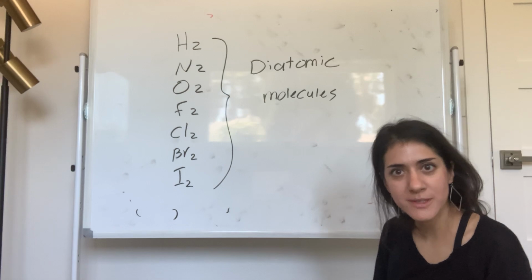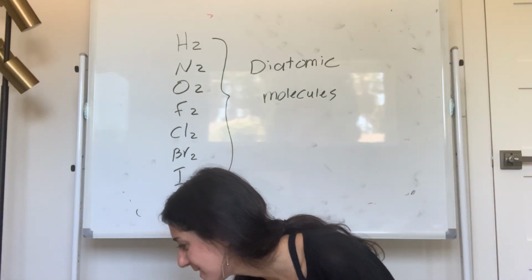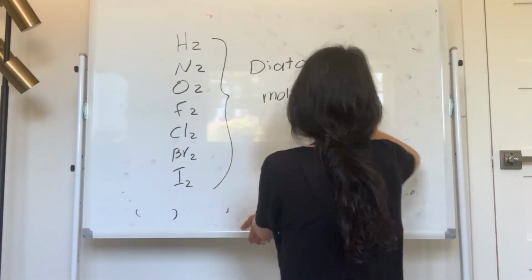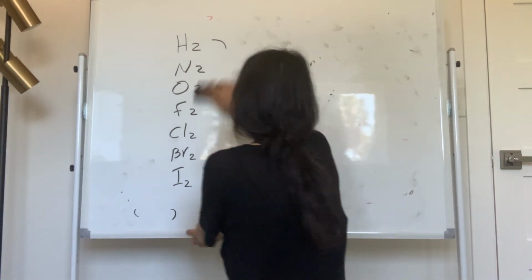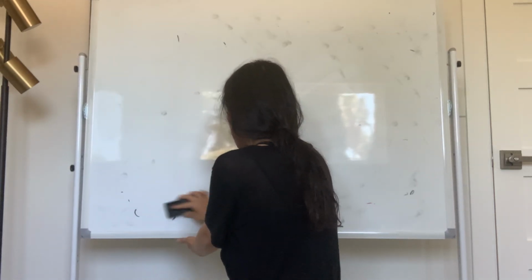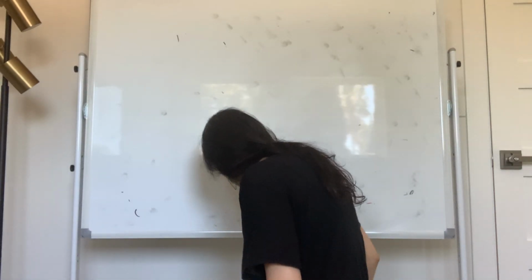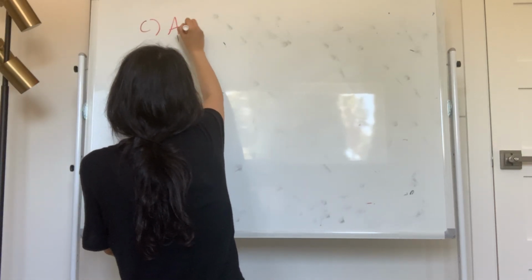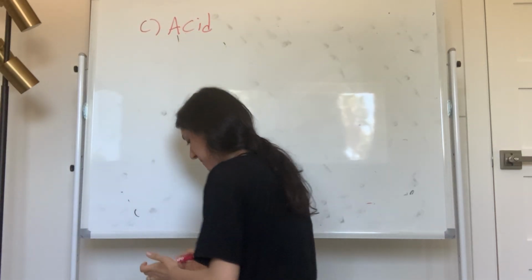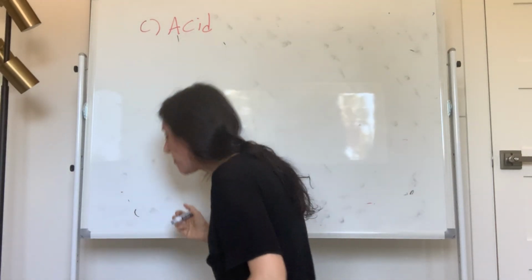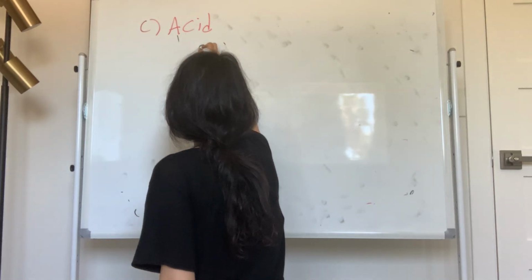Okay, now I'm done with covalent compounds, promise. What is the next one on the list? Go back to the first lecture. So it was ionic, which is a metal and a non-metal. Then it was covalent, two non-metal. What is the next one? Acid. Okay. Next one is acid. Acid comes from a Latin word, acidus.